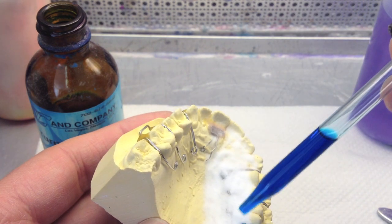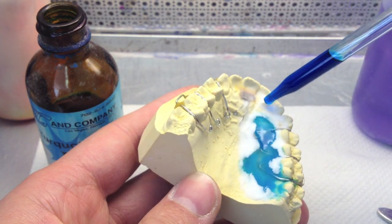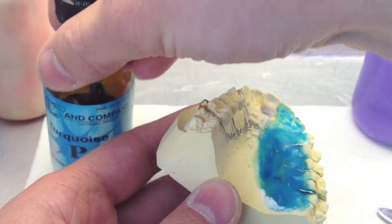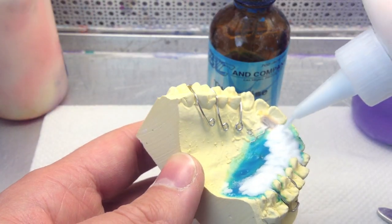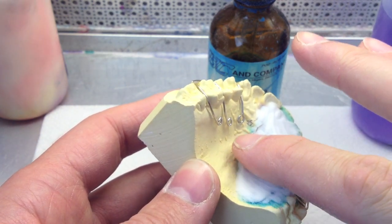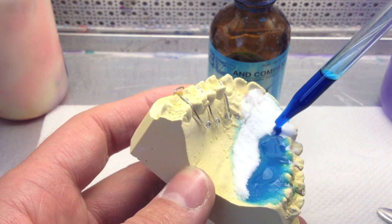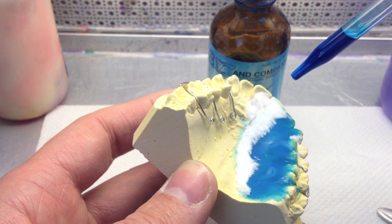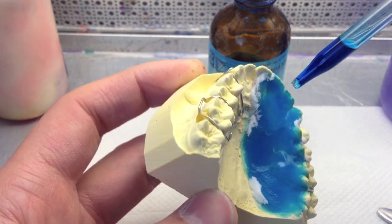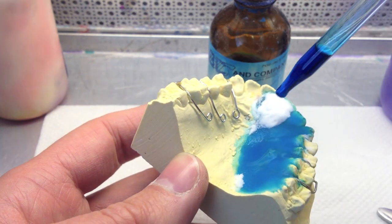I have sprinkled my powder and just slowly put the color on. I like to pat it down with my finger at least once — this helps get rid of air bubbles and helps compact the polymer down. Sometimes you've got to wait and let it soak up, because the monomer will only soak up so much polymer. I'm going to put a little bit here because that's a thin spot — I can see the model showing through.